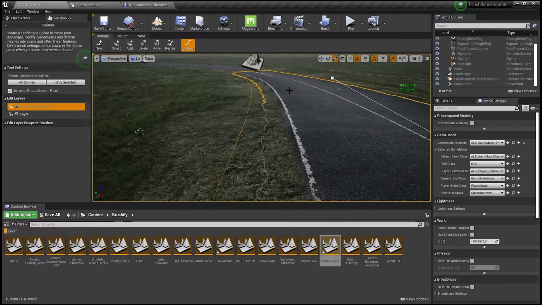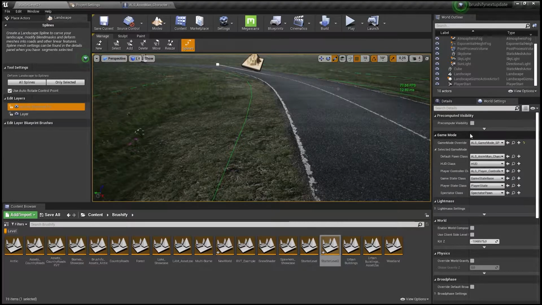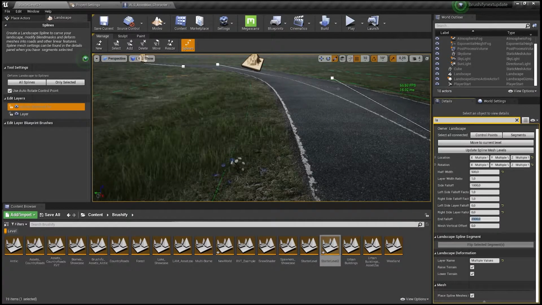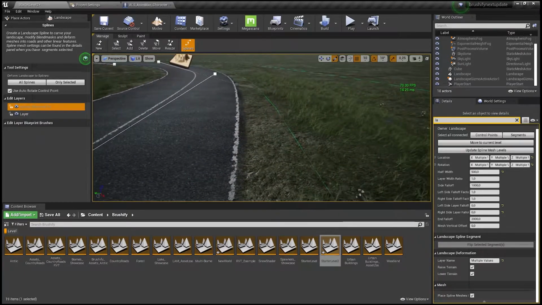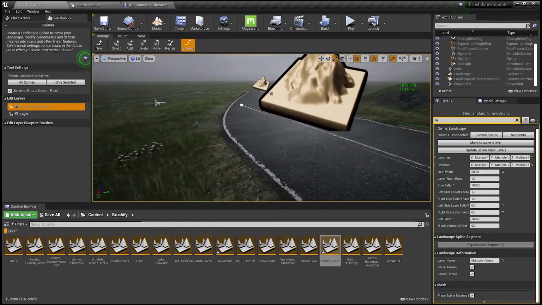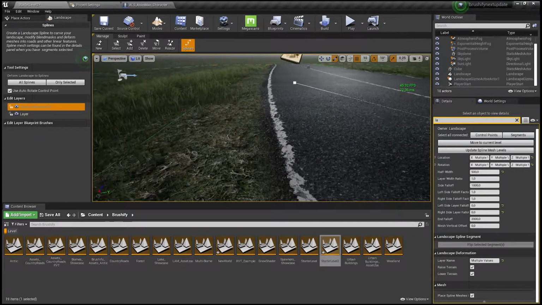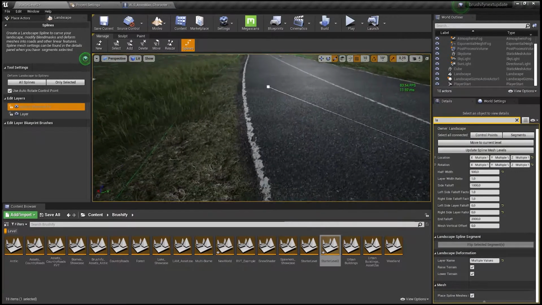You can make the gap a little bit smaller by selecting this and then side falloff. I think it's side falloff. Or layer falloff. Is that 0? Yeah, that's it. You just 0 the layer falloff. And now there's practically no gap between the road and the grass.